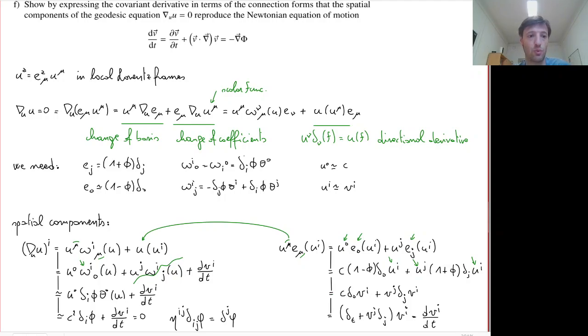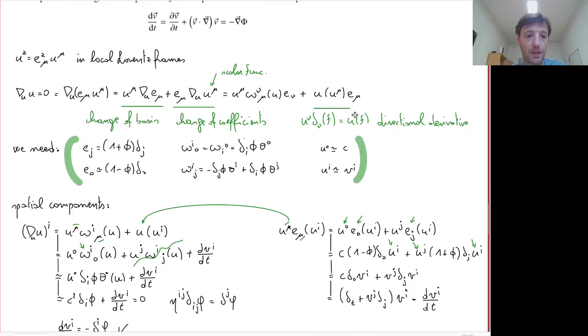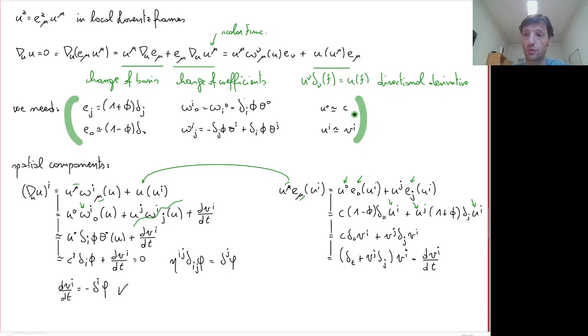Once we have our final expression made explicit in this way, with the spin connection, the basis and the four-velocities that we're considering, we just fill up the ingredients with everything we found earlier. Now it's just a matter of plugging in stuff. We do it for the i-th component of the geodesic equation. We don't need the time component. Therefore, we are only focusing on the i-th component.